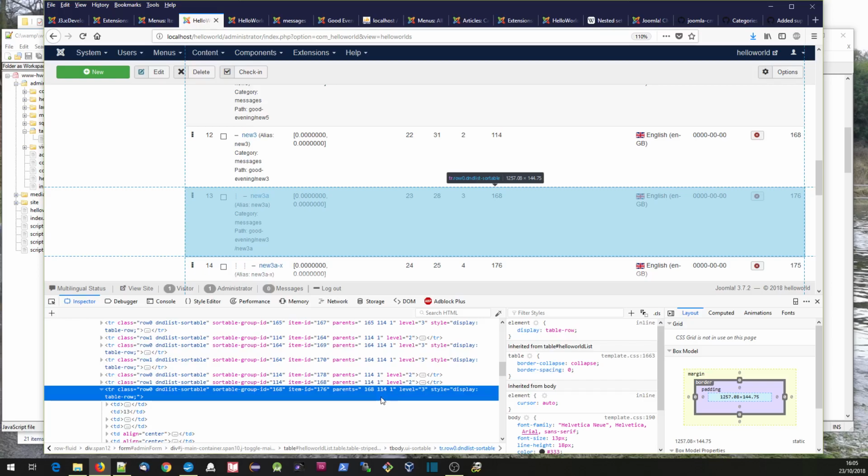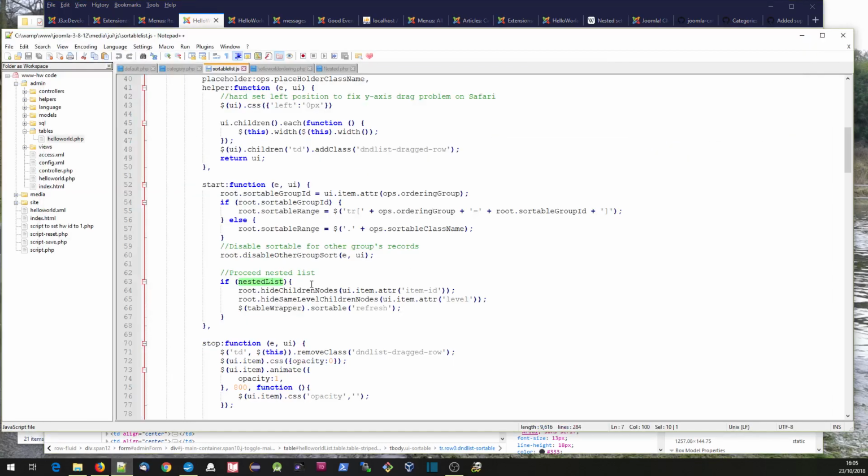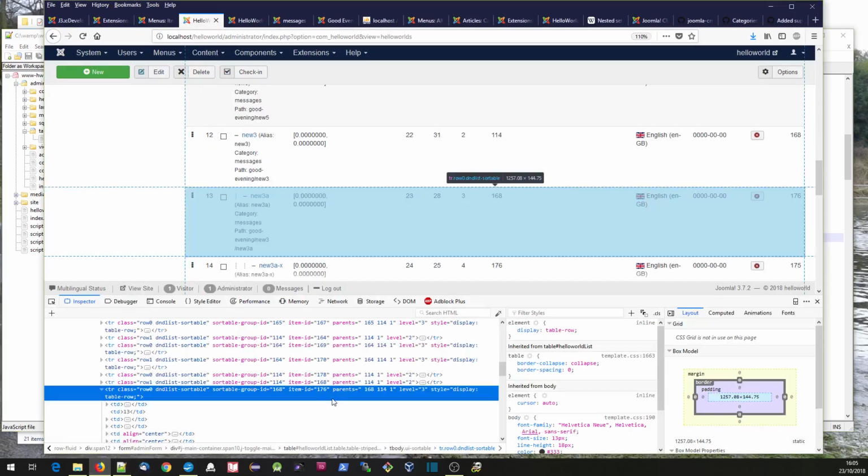The reason it does that is if we go back to our code, we see this thing called hide children nodes, and we pass in to that function the item that we're considering. For this particular example, the item ID that we're going to pass in is 176.